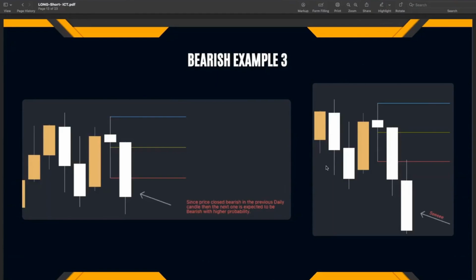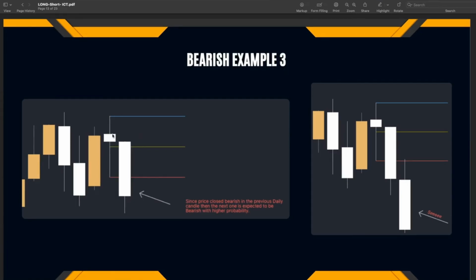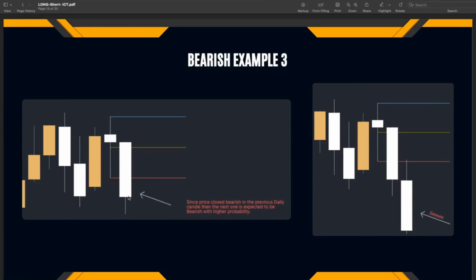Now for our third example, we're going to again look back 3 days. So let's pretend that we have our current day still forming somewhere around here. Then we go 1, 2, 3, and then we look at the previous daily candle, which would be this one. See that it closed bearish from the previous daily wick, right? Meaning that our next daily candle should have bearish momentum. So we're using 3 days, or a third previous daily candle, to make our analysis even stronger. And as you can see, our current trading session ended with bearish momentum and a bearish daily candle.